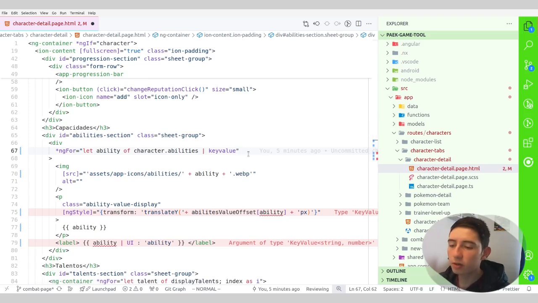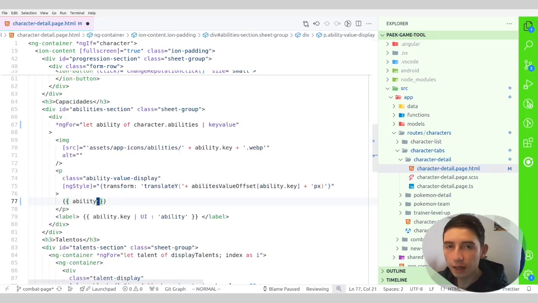But you need to remember that every element of this array that Angular creates is an object that contains a key and the corresponding value. So you have to access the item you need when you reference it in the template. Just like this, using key and value.